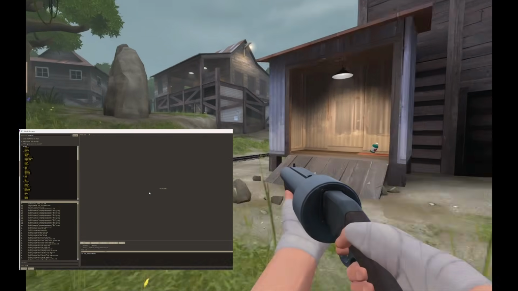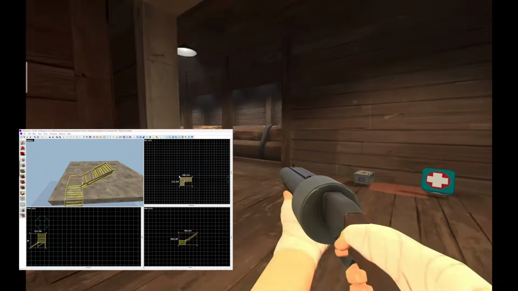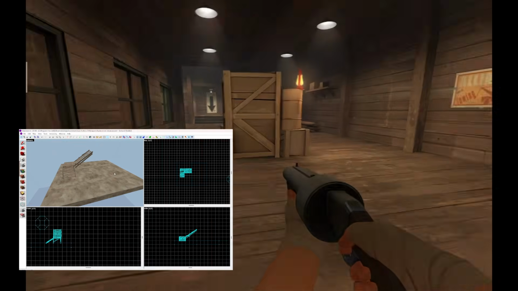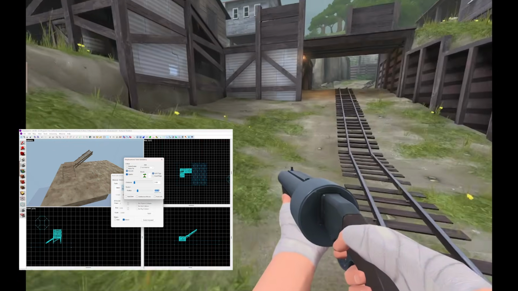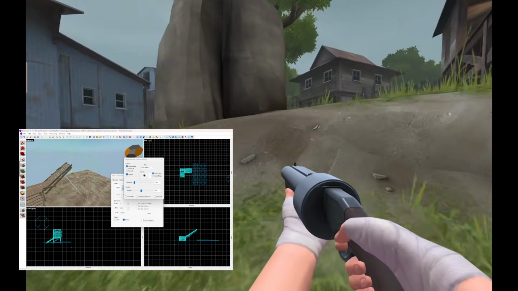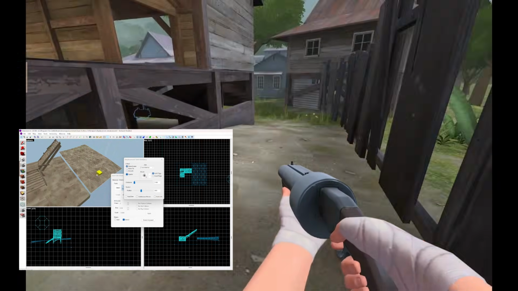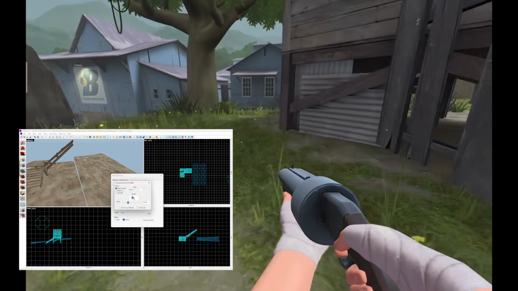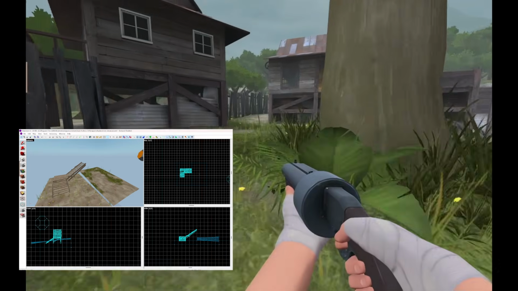And those two ways are sudden changes in height, so say you have a staircase, or they are typically displacements, and they are more gradual changes in height. As you can see here, this whole section of the map is a ramp, but it's a very slow and natural ramp.